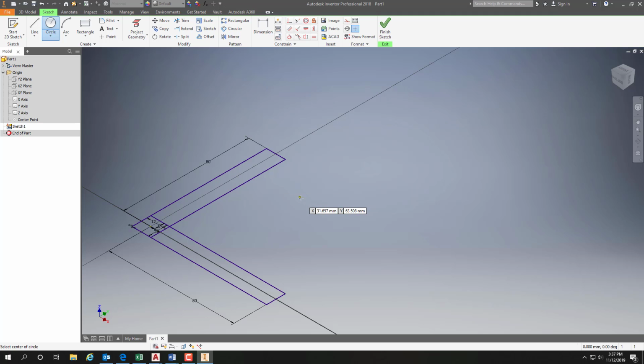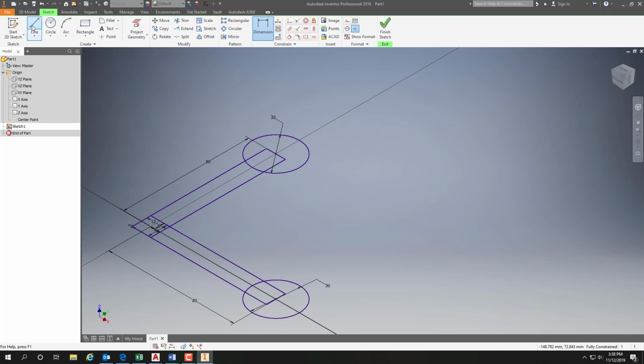So now we'll come back to circle. It's actually right here on that midpoint, and you can always right click and pick mid. Let's dimension that circle on that end, and if we look at it, it has a radius of 15, which means it's a diameter of 30 millimeters. So we've got that one. When we do the same here, we'll do a circle starting at that point, come out, and then dimension it 30 millimeters. Okay, so we're doing pretty good.